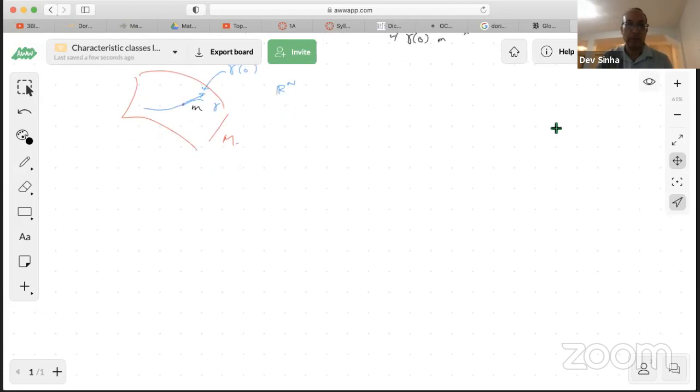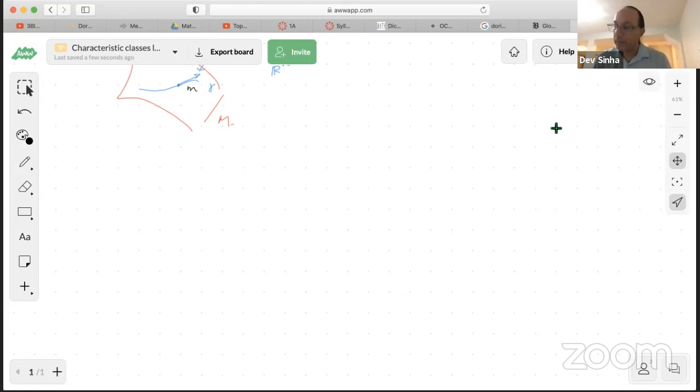Let's give an example of the example. An example of the example is the two sphere. Let's just embed it in R3 in the standard way, the way we usually define it. So then we're saying that the tangent bundle of S2 is sitting inside of S2 cross R3. And what is it? Well, I've got a point X in S2. I can think of that as a vector, actually, and a point V in R3.